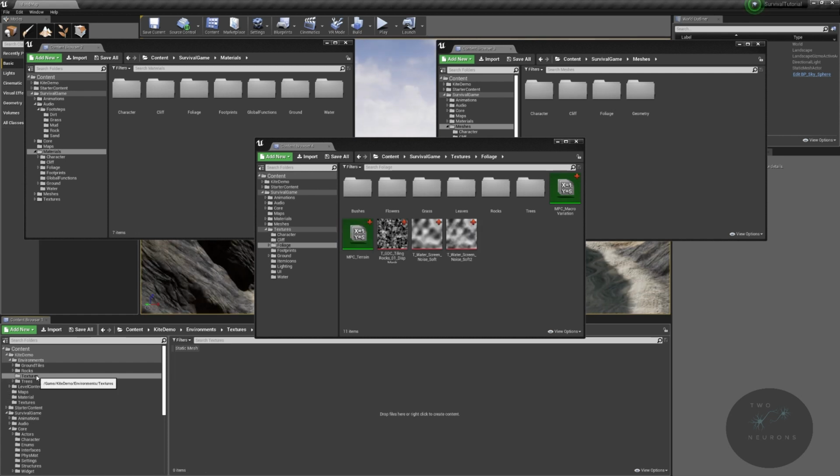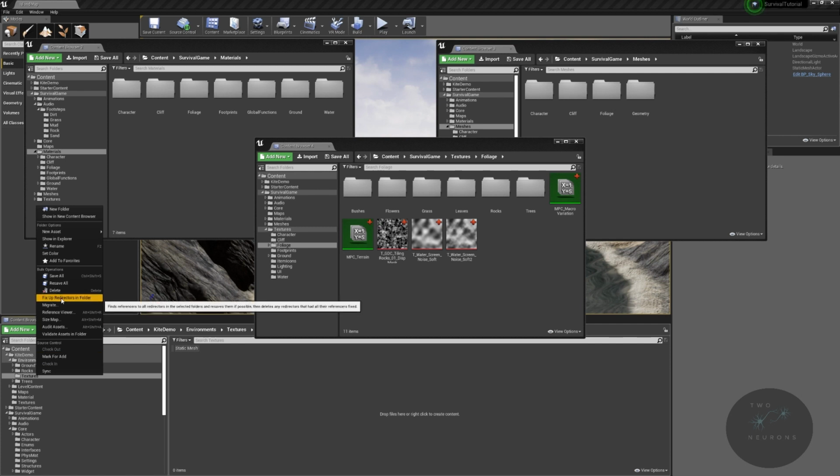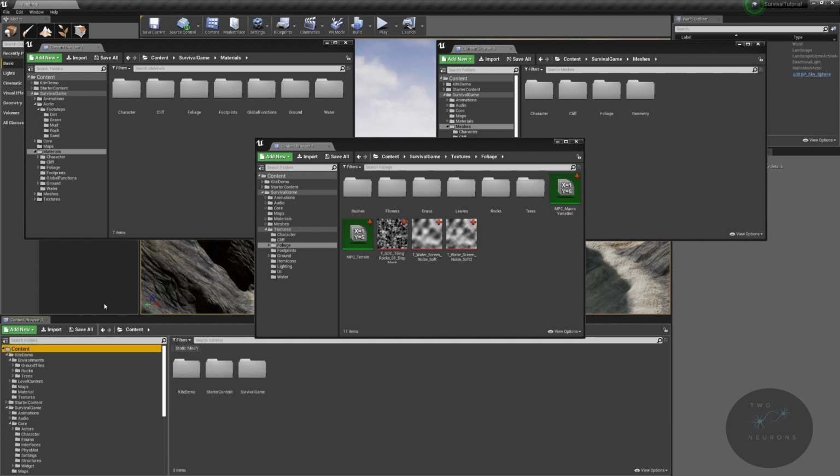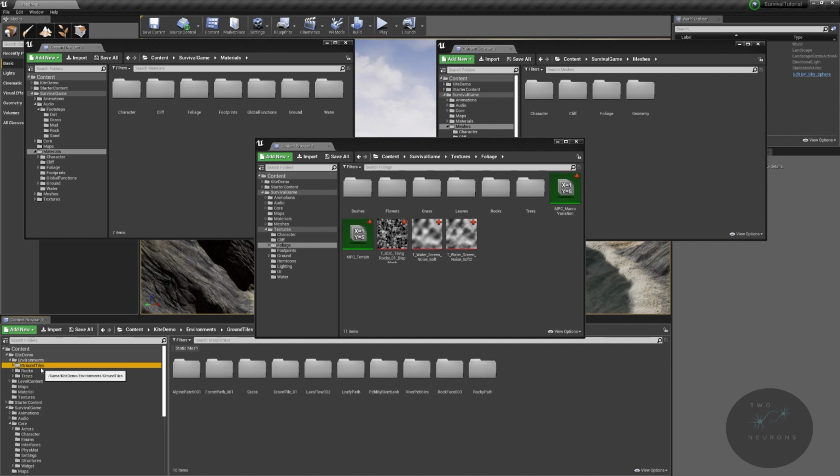It's deleted. We can now fix up redirectors in this folder and delete it as well. All right, now the next bit we have to do is, of course, our rocks and trees. I'm going to let you do that on your own. You can choose if you want to copy over any of the ground tiles. That is completely up to you. But we do need our rocks and our trees, so at least do those.